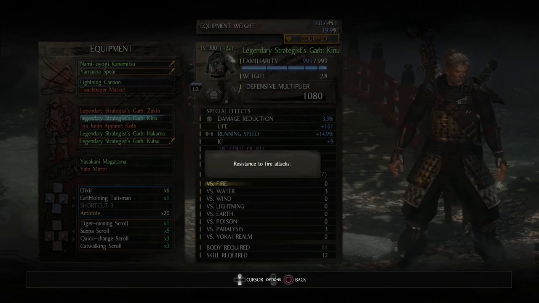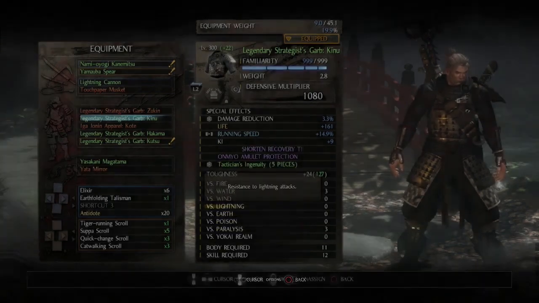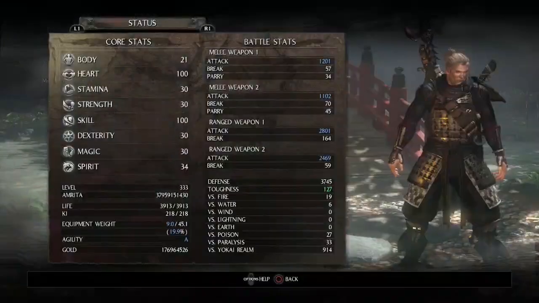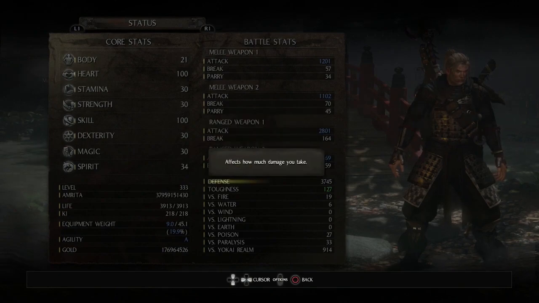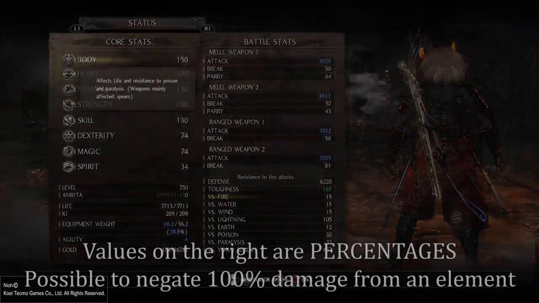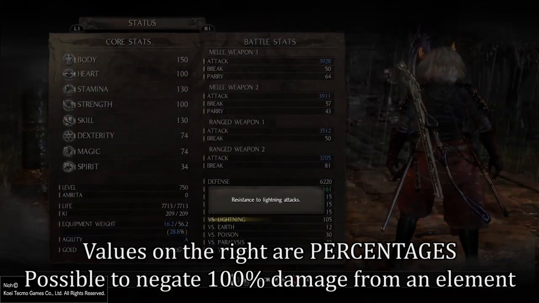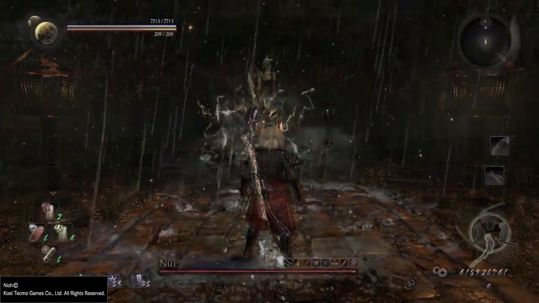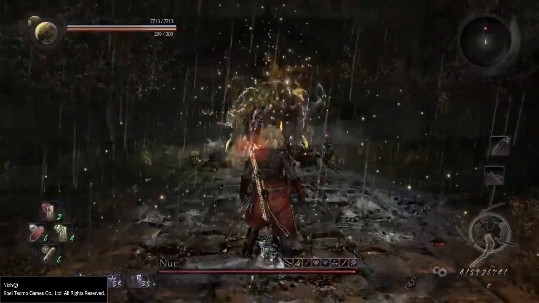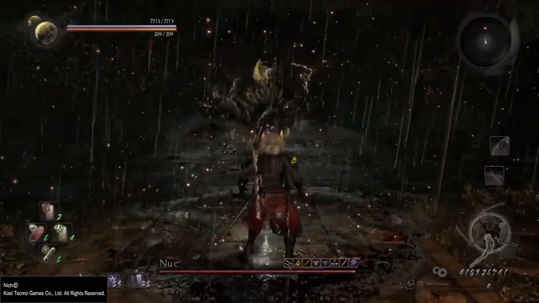Now what about all these numbers? Versus fire, versus wind, blah blah blah. What do they mean? To explain this a little bit better, I'm going to look at the overall stat sheet that we have once again. These are more or less percentages. And yes, you'll resist that element's attack, but even more importantly than that, you will resist the debuff that is associated with that element. I'm going to bring you to an example with Versus Paralysis.